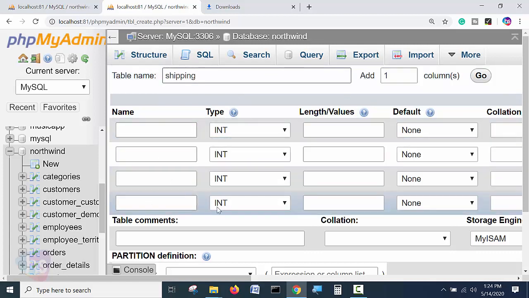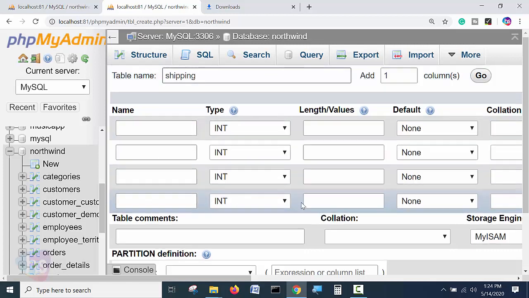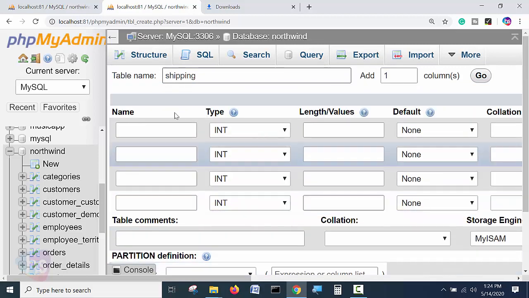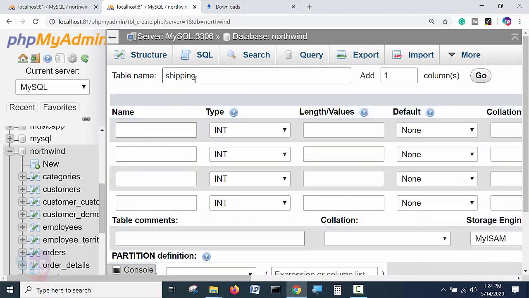Four columns come by default. I didn't do anything here. You just simply check here. It's simply a shipping table. The first column name I am going to give is delivery ID.